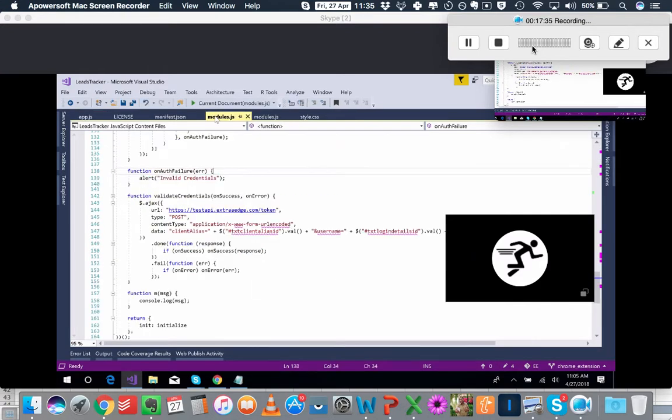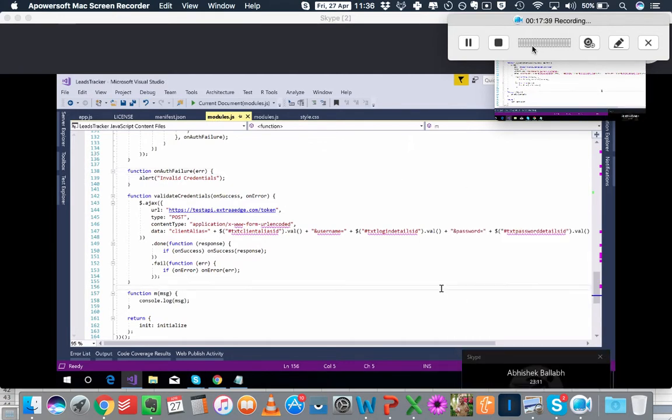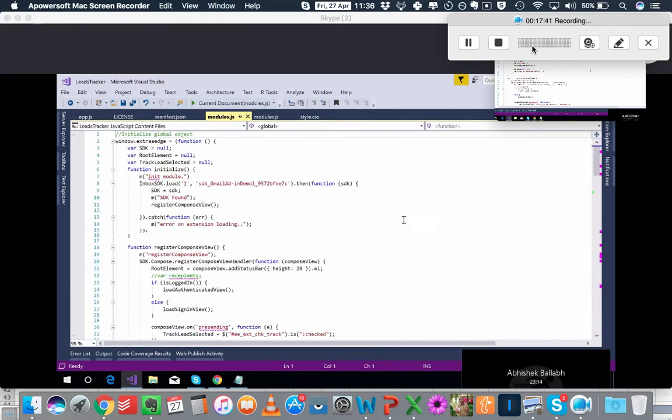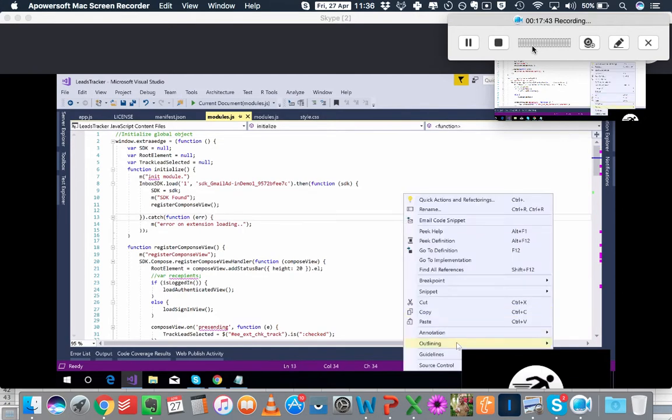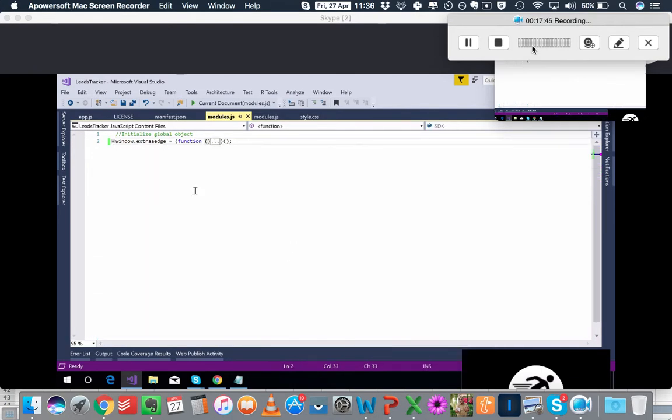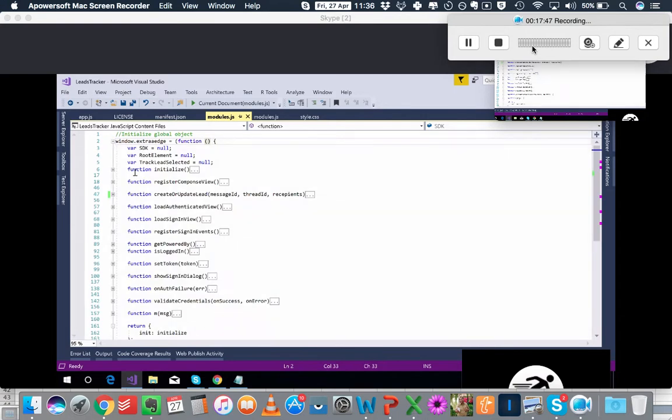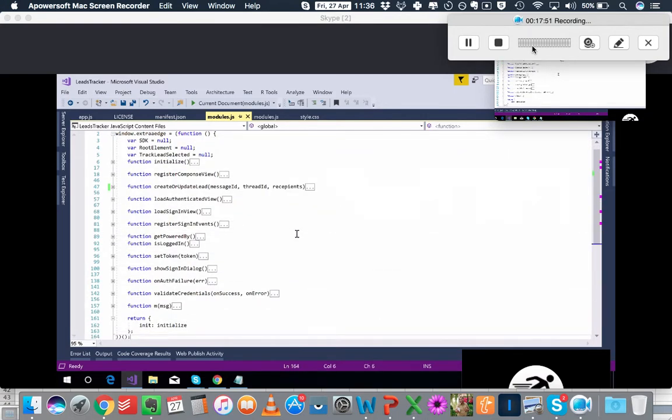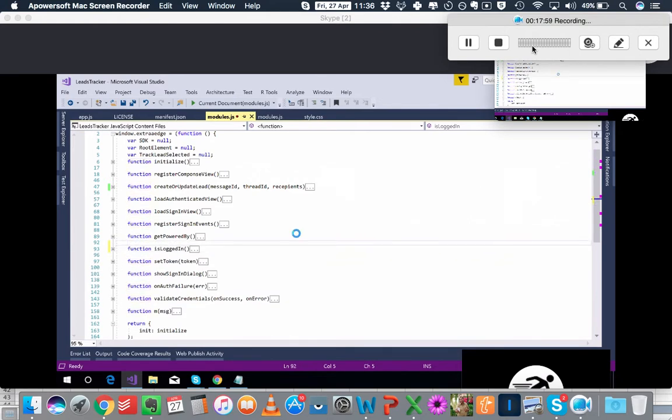modules.js, right. Inside this we have written our entire logic, how it will work. Okay. Right. Now, in this case the basic level of authentication and all those things will happen here, isn't it? Yes, absolutely right. The auth failure, auth success, how we log in, and the token that will get generated will get validated from here, right?